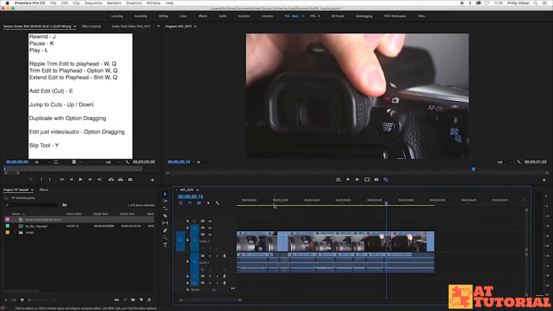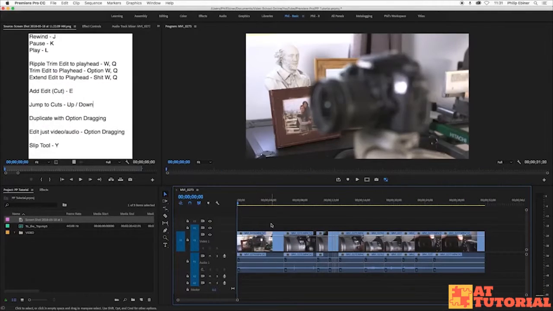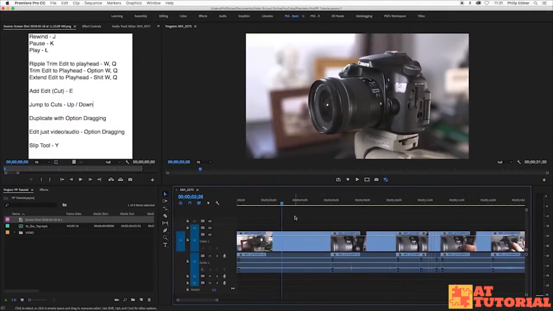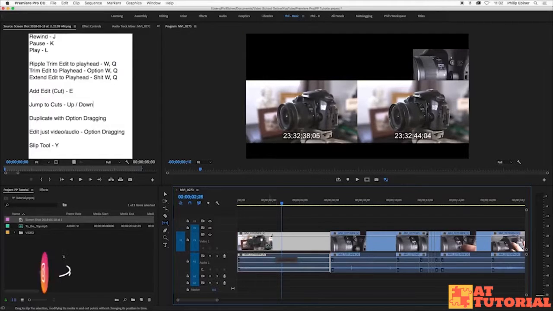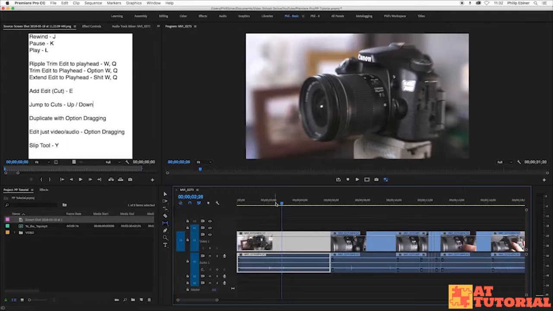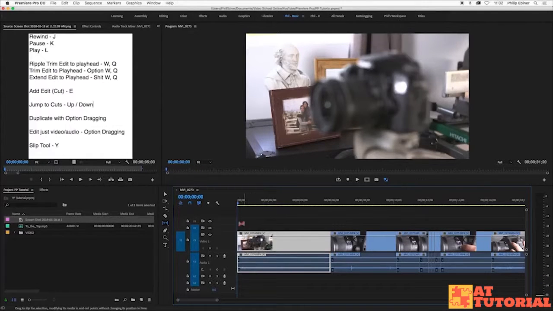And then the last thing is the slip tool. So there's lots of other tools actually in keyboard shortcuts out there that can improve your workflow. These are just the ones that I like using. So if I press Y on your keyboard, it's the same as going to the slip tool and then clicking within the video itself and dragging to the left or right. It basically slips the in and out points of this clip so I can go in and find the perfect starting and ending point. So before I added this clip and the beginning is out of focus.